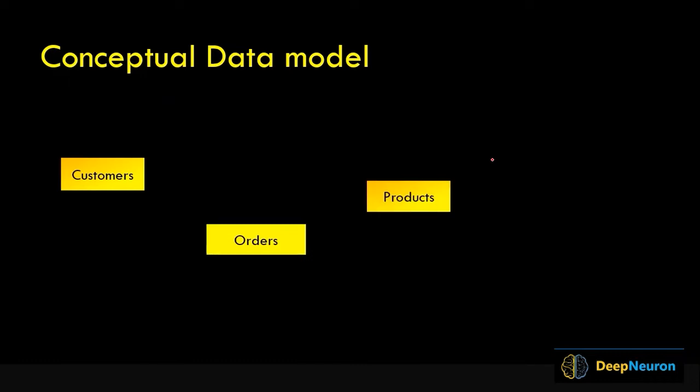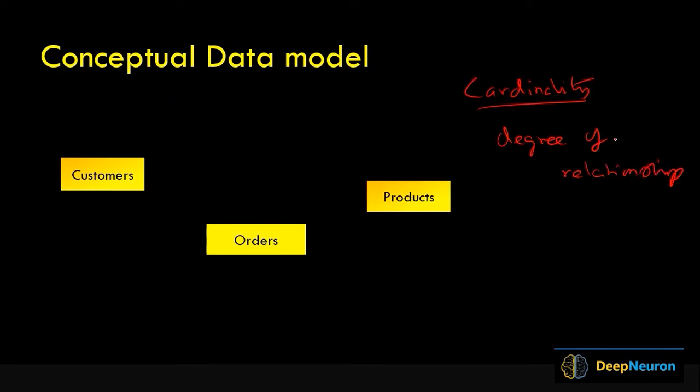What is cardinality? Cardinality is nothing but relationship. Cardinality is nothing but how these tables are related. Okay, so it is also called as a degree of relationship. The degree of relationship between the tables, such as customer places 0 or more orders. The star represents many side and 0 represents, right, 0.